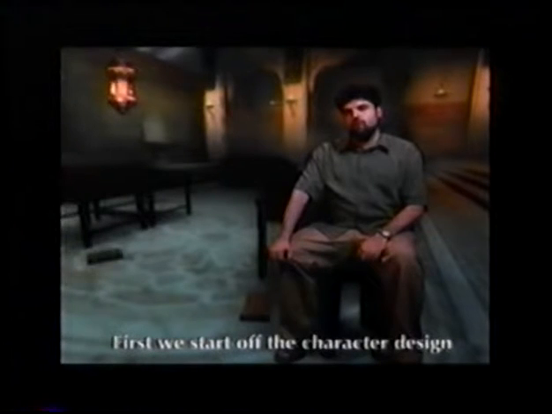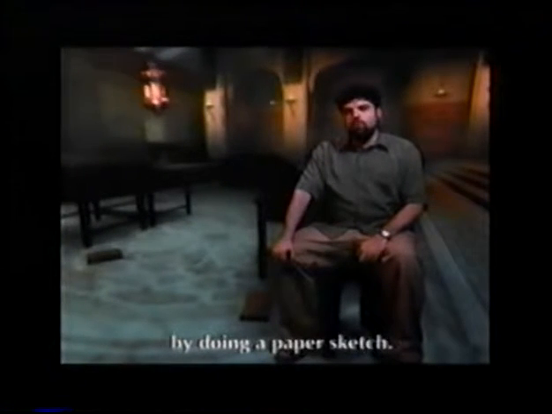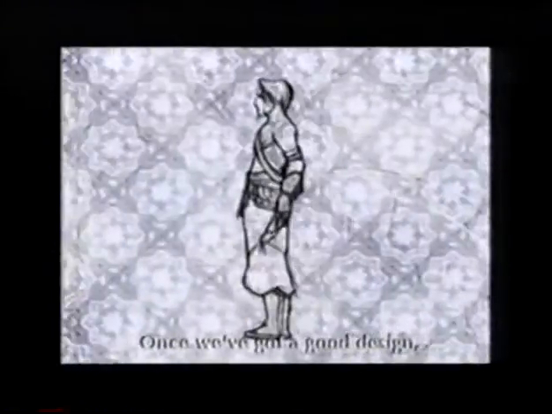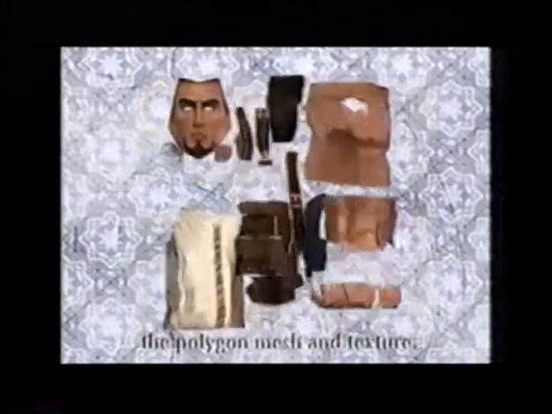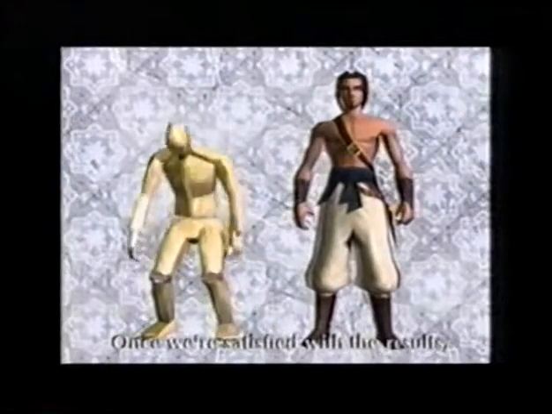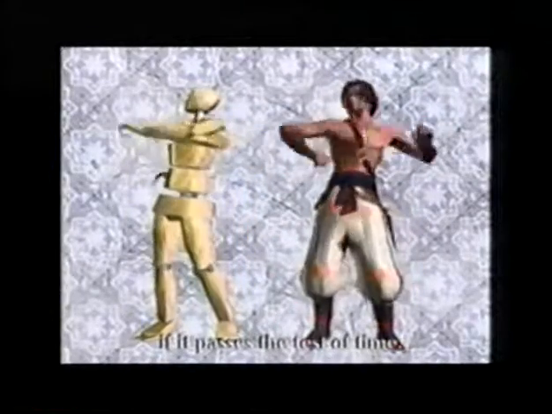First, we start off by working the design of the character and doing a paper sketch. Once we got a good design, we move on to 3D, creating the skeleton. On top of that, we layer the polygon mesh and texture. And once we got a satisfying result, we let it age to see if it passed the test of time.